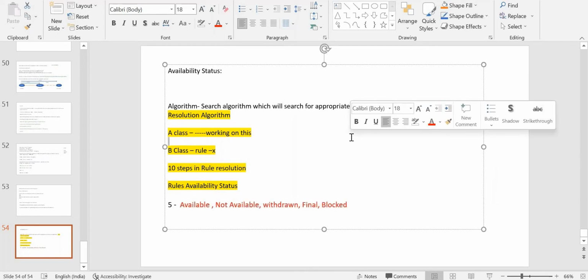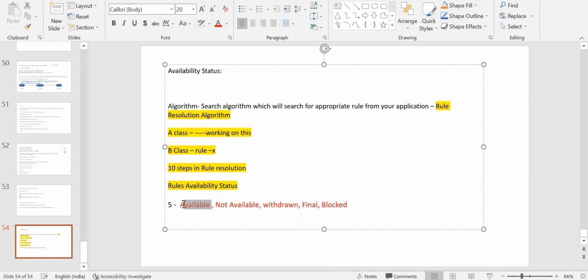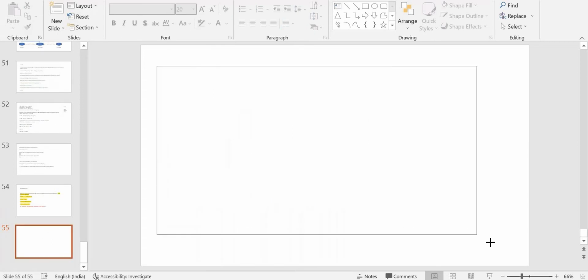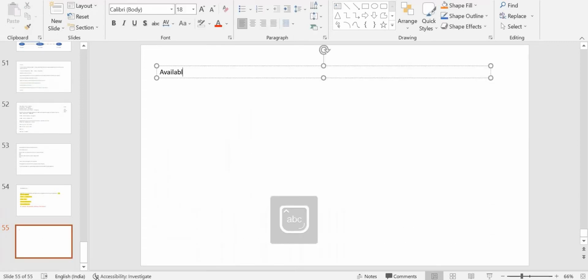So what happens when a rule is available? When a rule status is available, it can be copied, edited, created, or saved as. Save as is nothing but copying. Rule resolution will pick this rule.